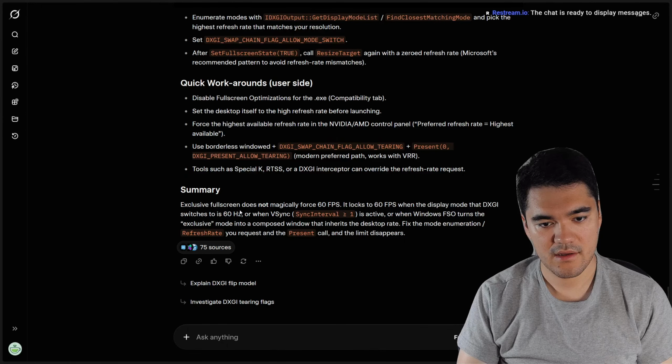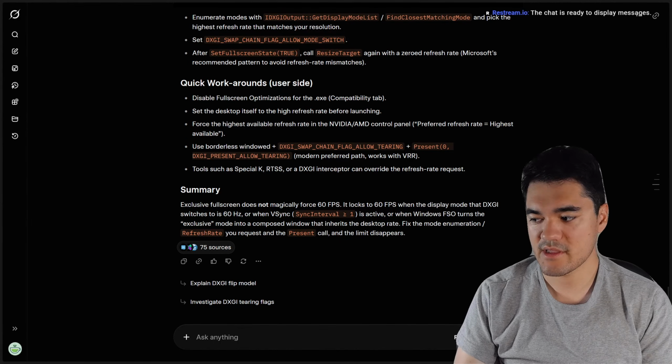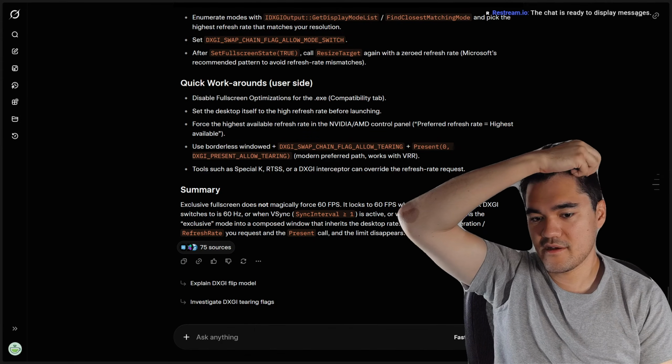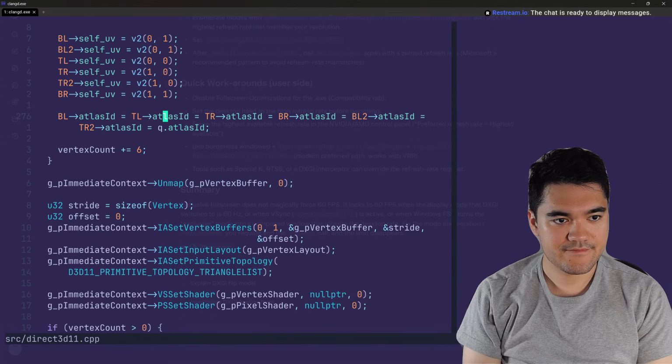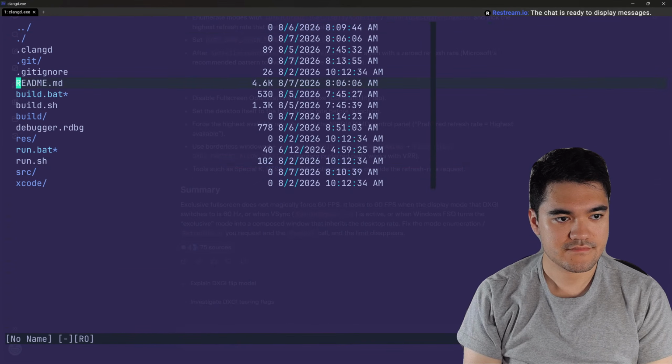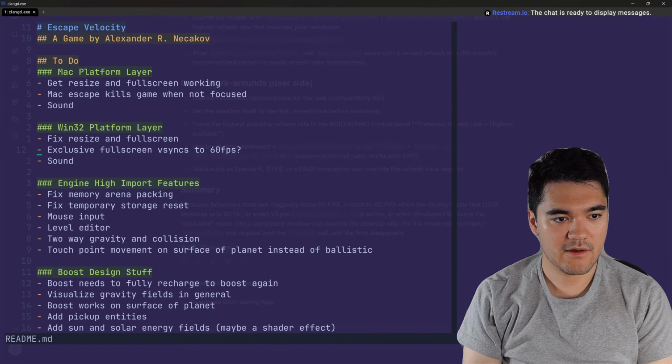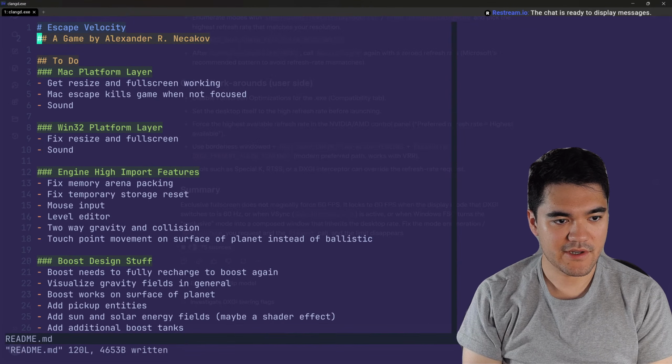But why would it do that and not use the native refresh rate of the monitor? That's just dumb. I just don't understand why it would do that. Okay, well, we fixed that one. Knock something off the list there.